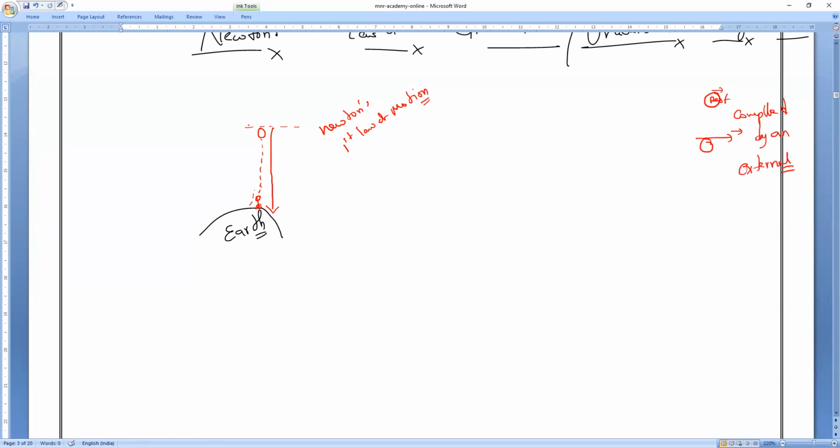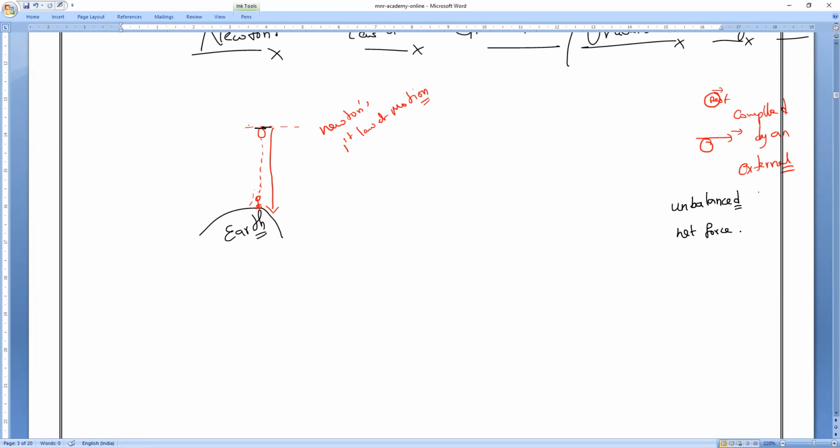If you don't know the first law, what can I do? Newton's first law of motion says that a body at rest moves only when, if you want to make the body move, we need balanced forces or unbalanced forces? Unbalanced forces. We need unbalanced forces to make the body move. Now, if I throw a ball, after traveling a certain distance, the body is coming down. So is the net force 0 or not 0? Not 0. So a net non-zero external force is acting on it.